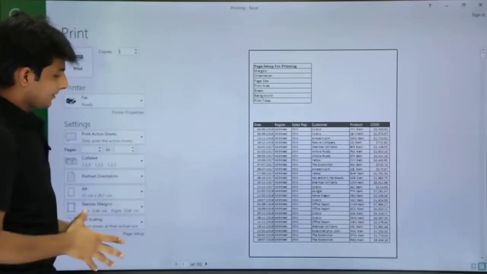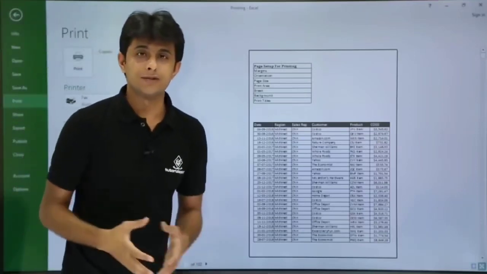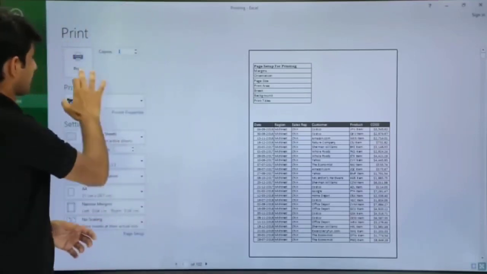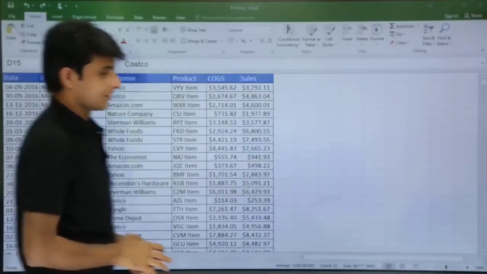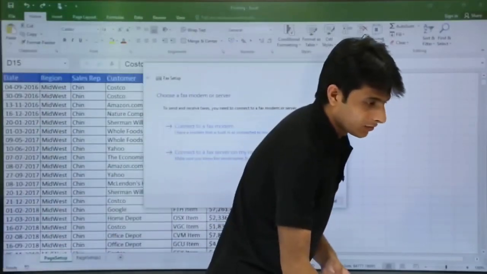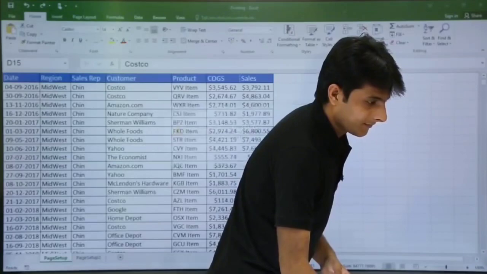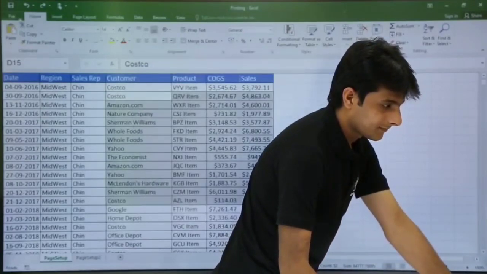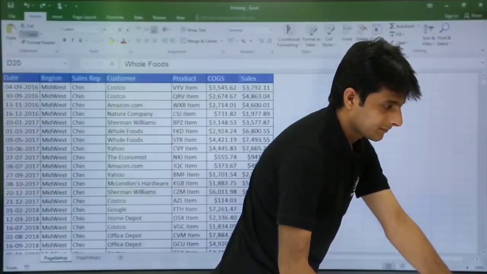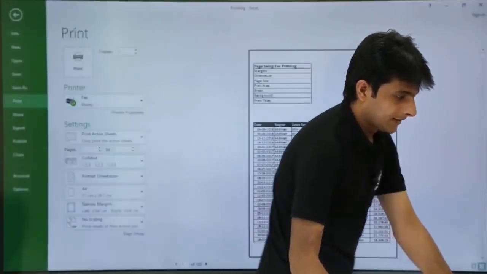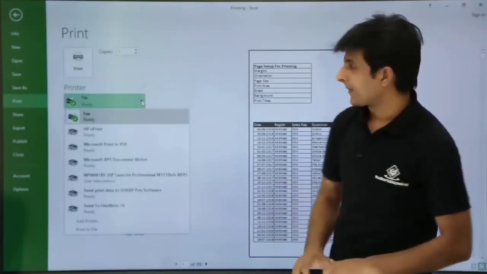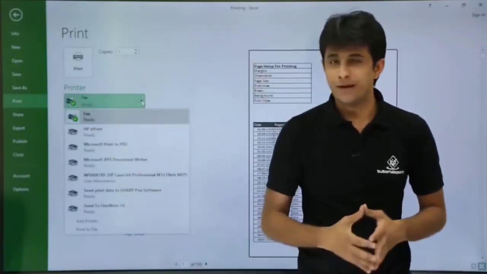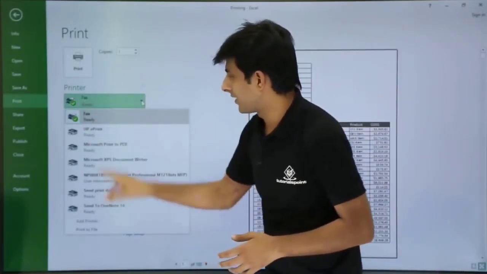Next is how do you want the print of this? Do you want to print as a PDF? I'll just click on this option. I'll go to this place as file, print, and next I have this drop down. On this drop down, you can see it is given as printer. If I click on this option, there are various options available.